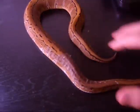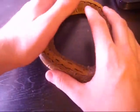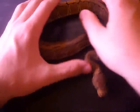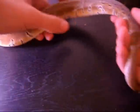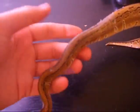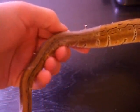Alright guys, a little update on my snakes that I recently got. This is the pinstripe female. She is currently going through shed, and she's really, really active right now. She still has some shed stuff on her, like right here. You can really tell.